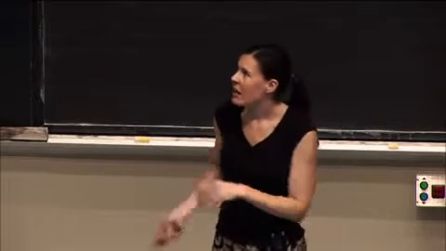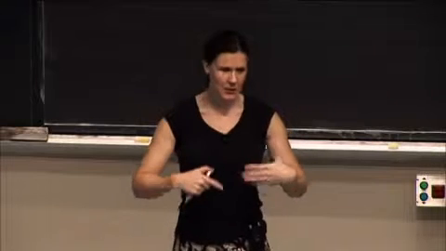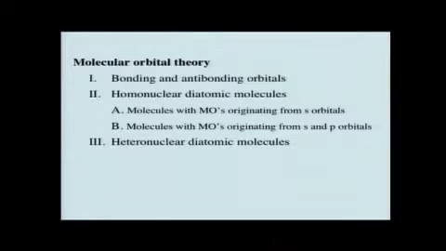So we'll start today talking about the two kinds of molecular orbitals. We can talk about bonding or anti-bonding orbitals. Then we're going to actually use MO theory to describe bonding within these molecules. And we'll start with homonuclear diatomic molecules. Diatomic means it's made up of two atoms, and homonuclear means that those two are the same atom. Then at the end, we'll look at an example with a heteronuclear diatomic molecule. So again, the same thing, but now two different atoms.